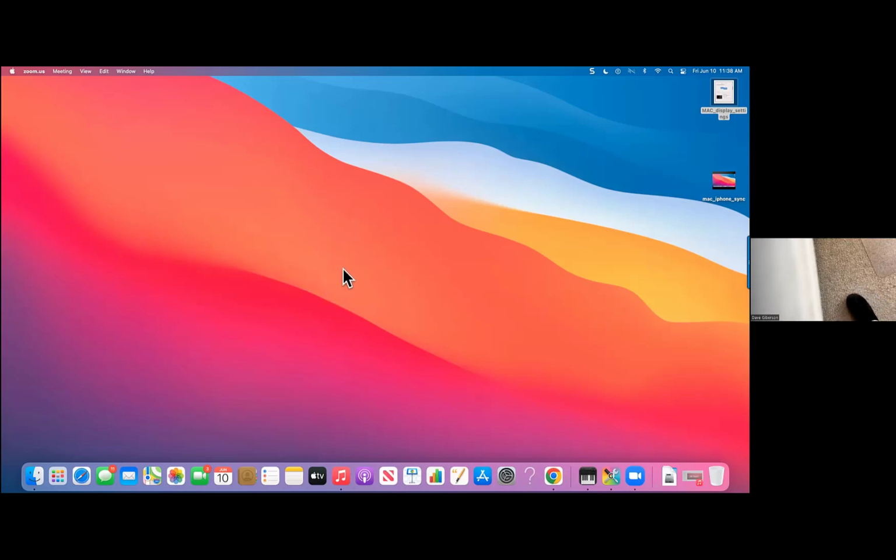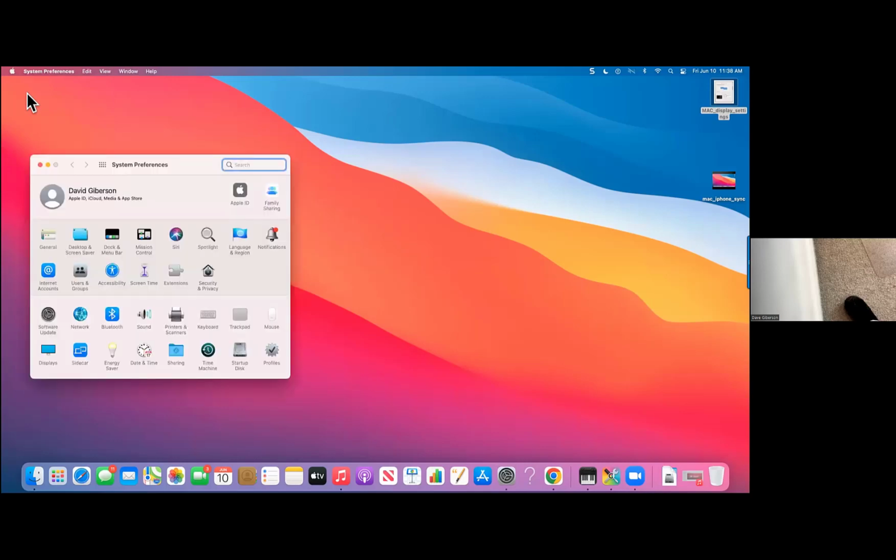And I'm going to go, on the Mac, to the Apple menu. Those of you who have Macs are very familiar with that in the upper left-hand corner, always there. And I'm going to select System Preferences, the magic thing that allows you to change the behavior of your Mac in so many ways. I'm going to go to Displays in the lower left-hand corner. Displays, this is how you get to display settings on the Mac.